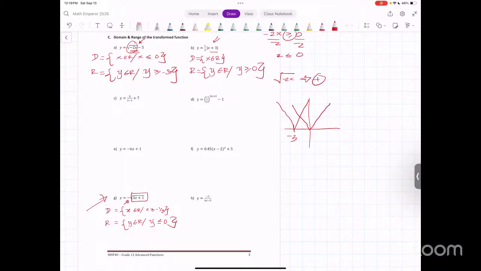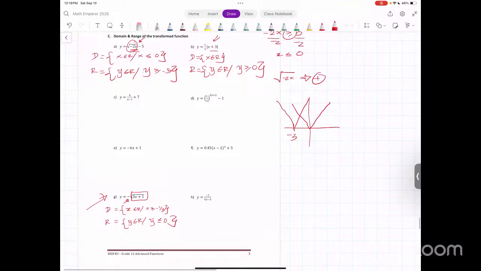All right. The next one, this one, reciprocal function. Domain is x belongs to real. Your denominator cannot be equal to 1, otherwise you will be in trouble. Now, this is going to be your horizontal asymptote. That being said, for a reciprocal function, your y cannot take the horizontal asymptote value. Are you guys following that picture?